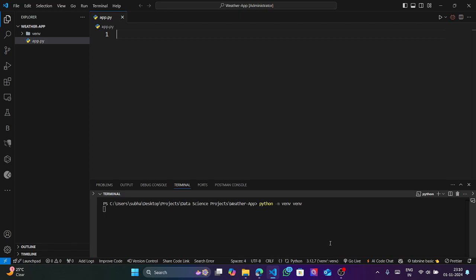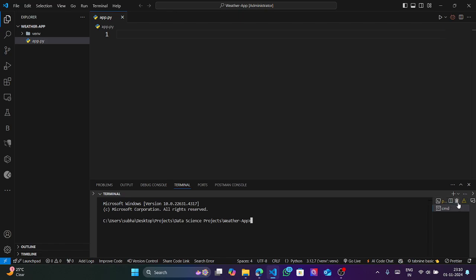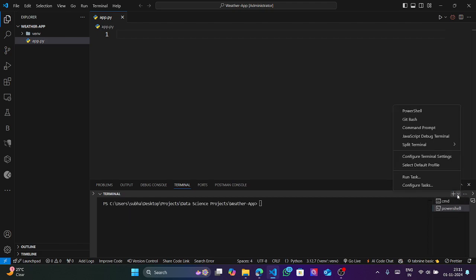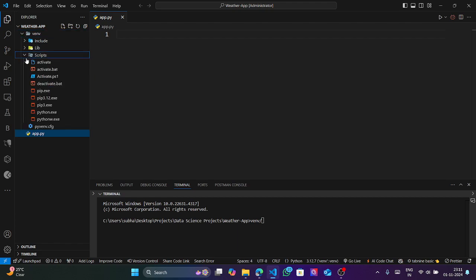Okay, so the virtual environment has been created, and let's go to the command prompt. Why is it not coming? Don't know. So let's first activate the virtual environment. So venv slash bin, I think bin, no, Scripts, and activate.